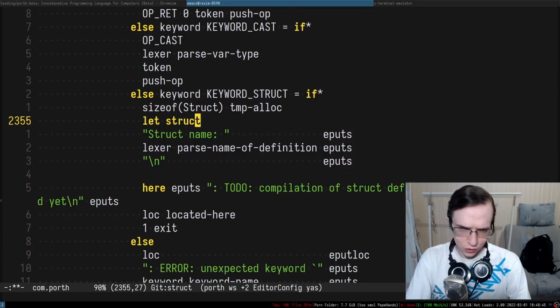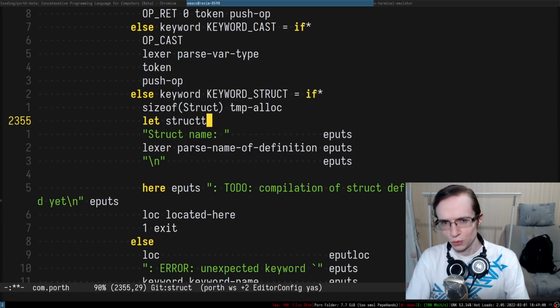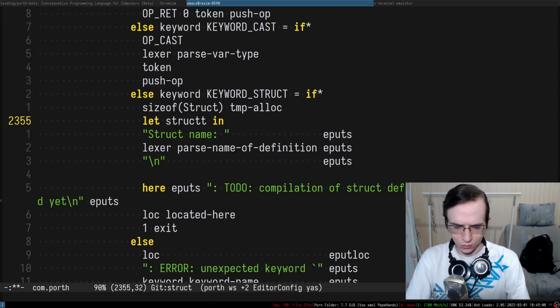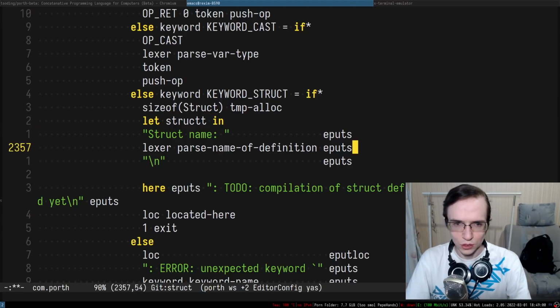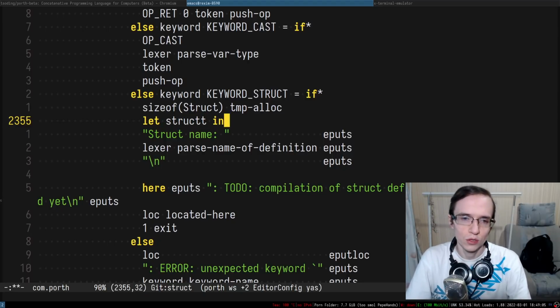I usually just call this variable struct, but it kind of messes with my brain, so I think I'm going to do something like struct t. Right, because it's super easy to add an extra t without screwing up my brain too much. And the reason we can't use struct is because it's a keyword, right? So we can't use that name, unfortunately.